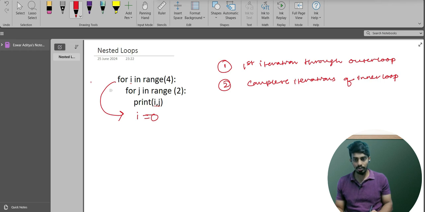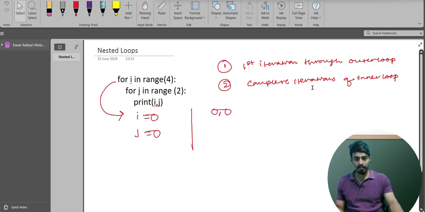So for j in range of 2, j will also be holding the value of 0, right? And it prints i comma j, so we are going to get the first output as 0 comma 0. But what did I tell? It completes the iterations of the inner loop, and only then it goes to the second iteration of the outer loop.